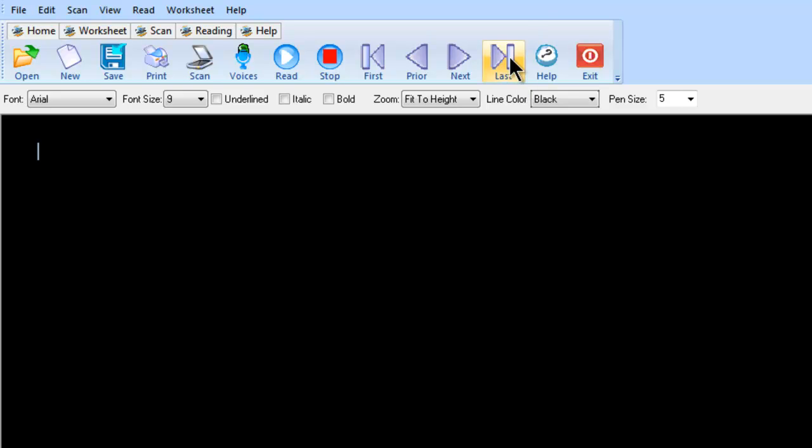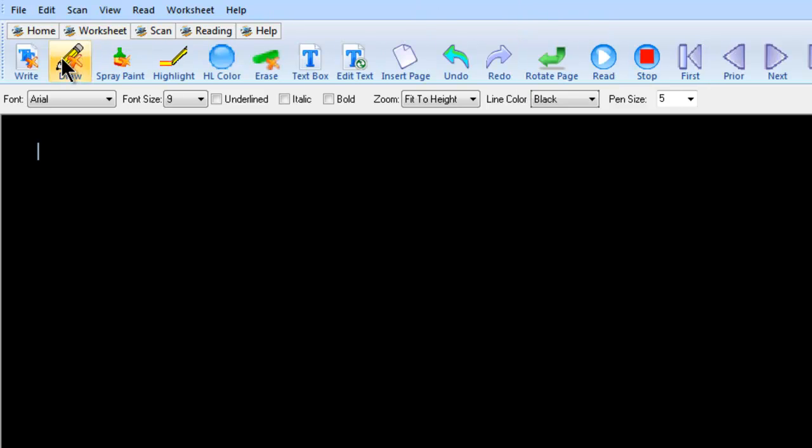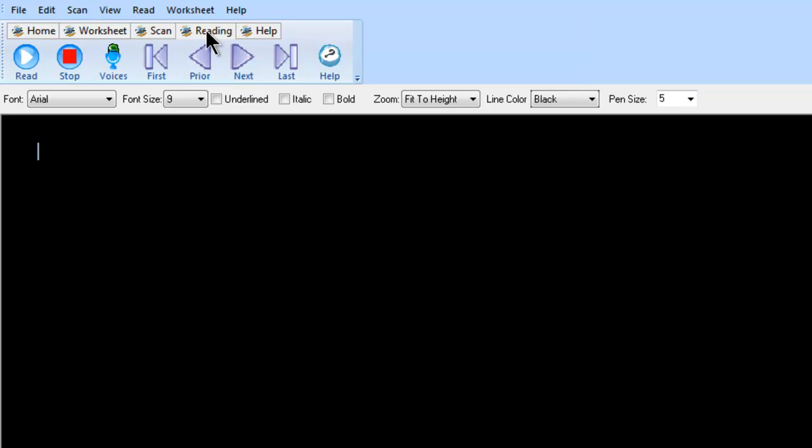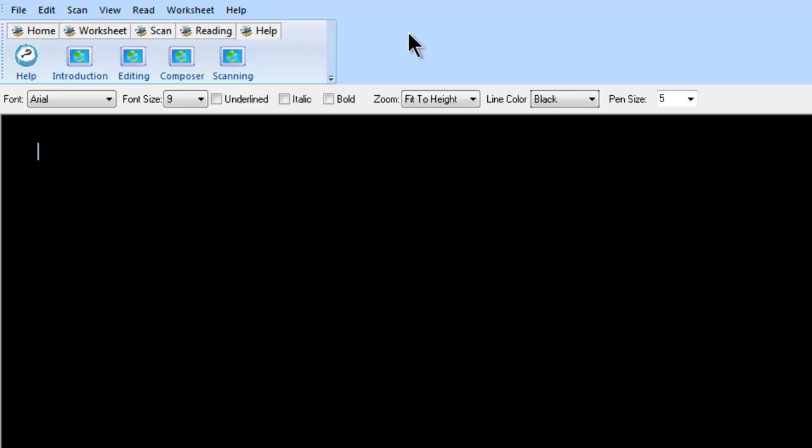The Worksheet tab is where we're going to do all of our different edits to the PDF file. The Undo is found here as well. We can edit text and do all sorts of different things, which I will demonstrate for you. The Scan tab is where you have all your different scanning options. There's lots to configure in here, so we'll get to this in a separate video. The Reading tab gives you your reading and navigation options, just those for simplicity. And the Help tab will bring you to the help documents as well as these training videos.